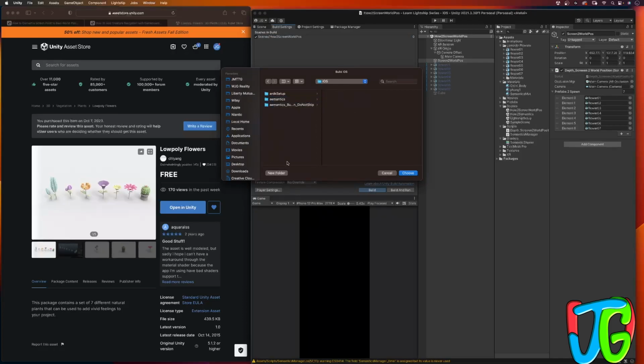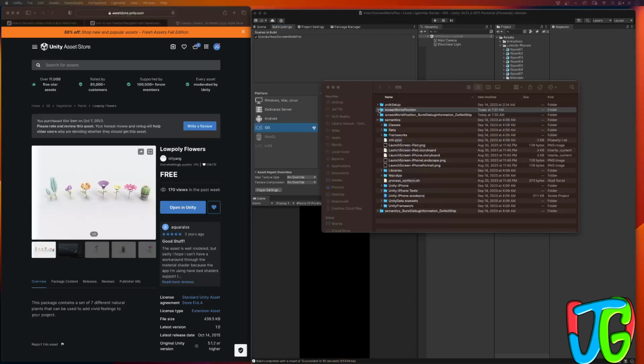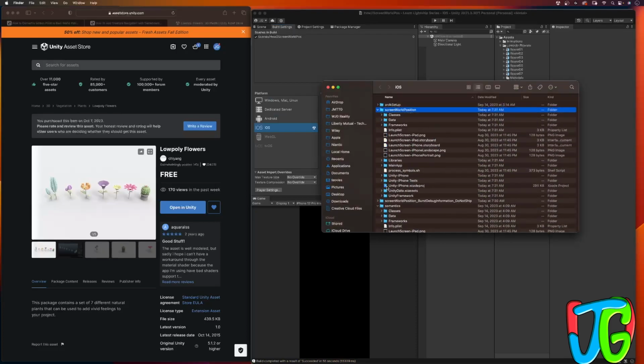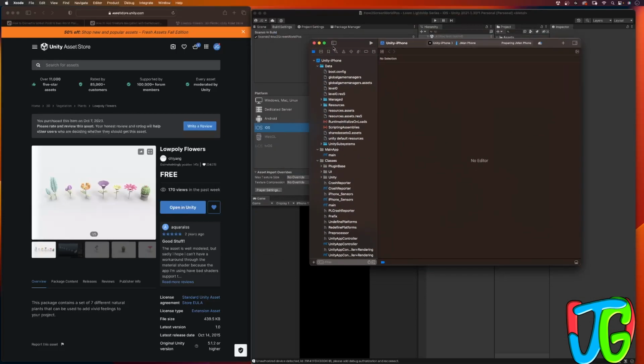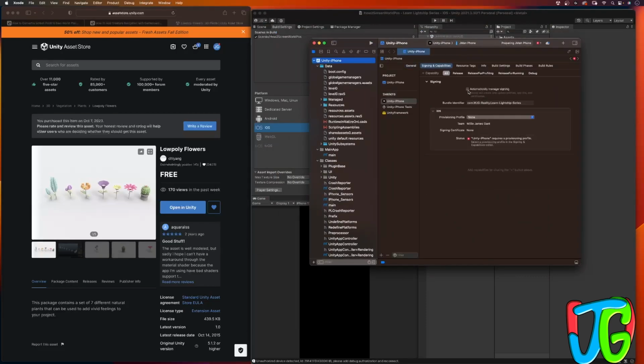And I'm going to come out of here and make this screen world position, and I'll build it in that folder. You see it builds, and we're just going to simply open it up. Now that it's built, I'm just going to open up our project, and you can see I have my phone attached. I'm going to go ahead and it says build failed. Make sure you have automatic manage signing, and you have to set in your team. Now we can go ahead and press play.